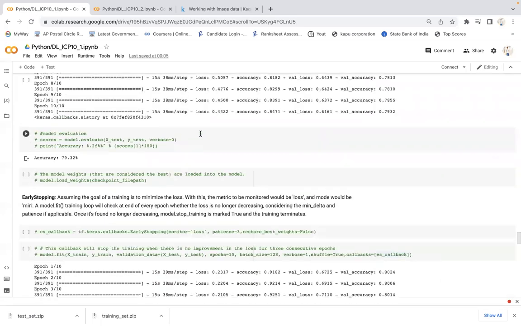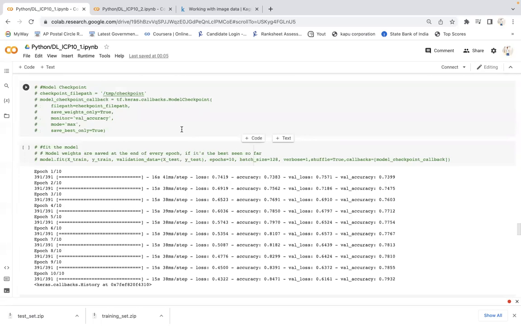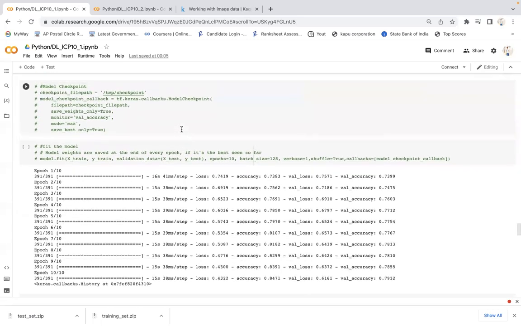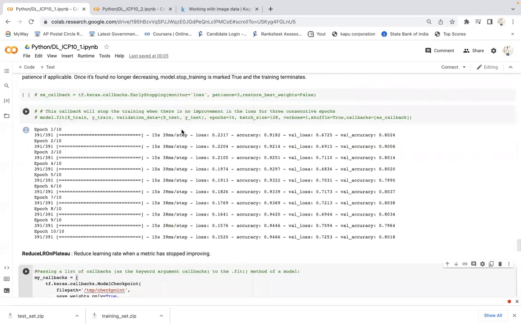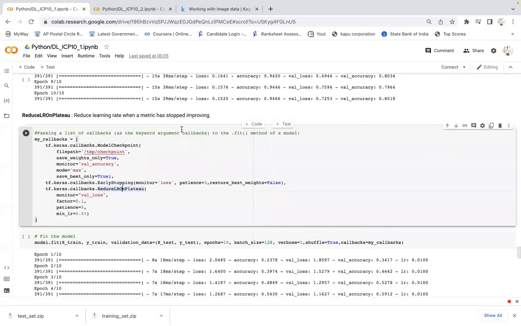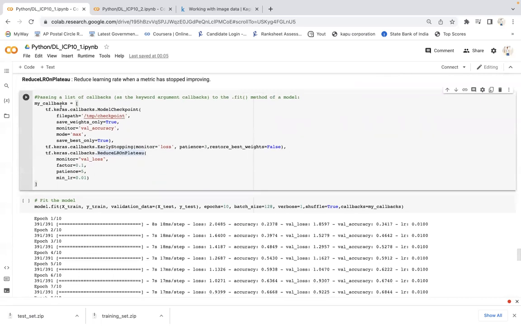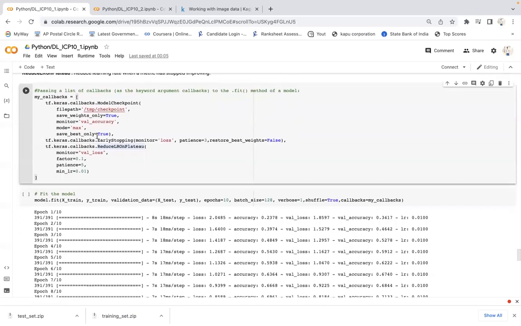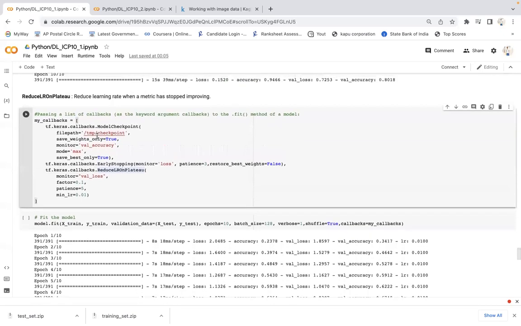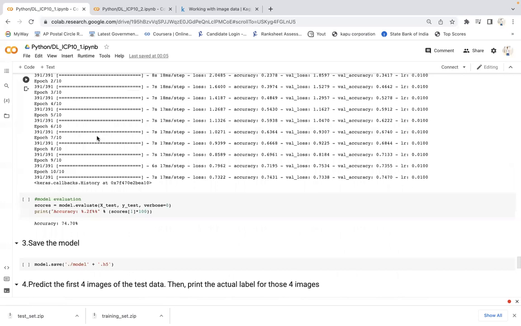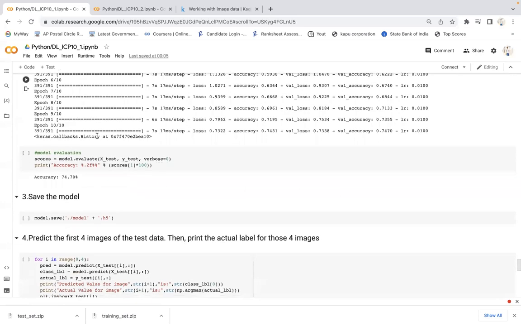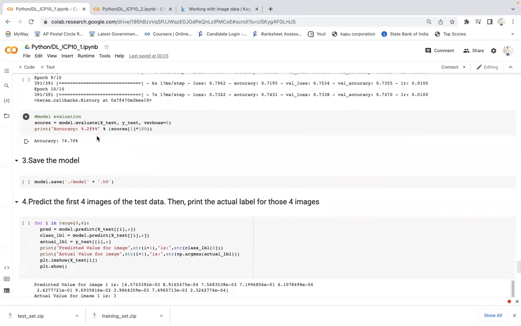I commented out the individual callback functions and executed the list of all these callback functions at once. For the sequential I got 73, and now the accuracy is 74. The next step is to save the model.